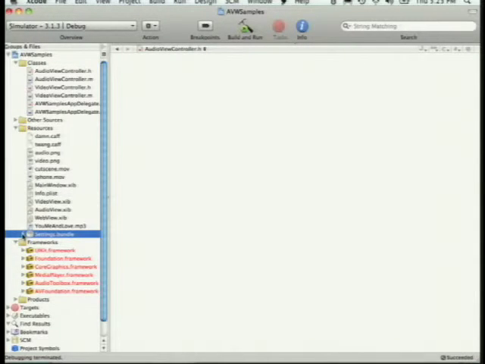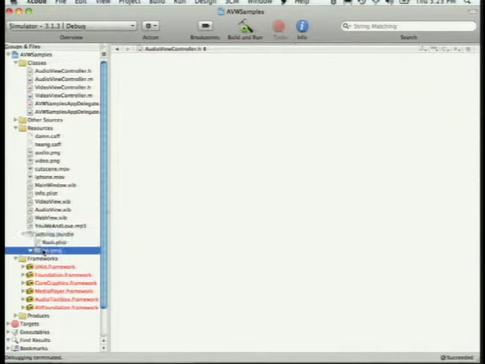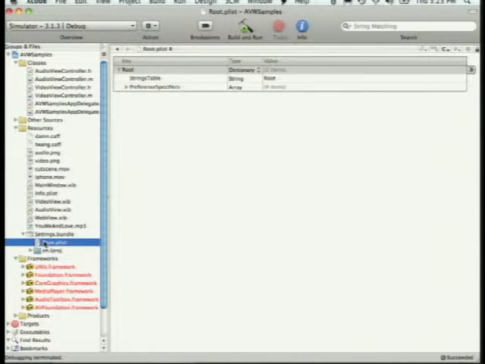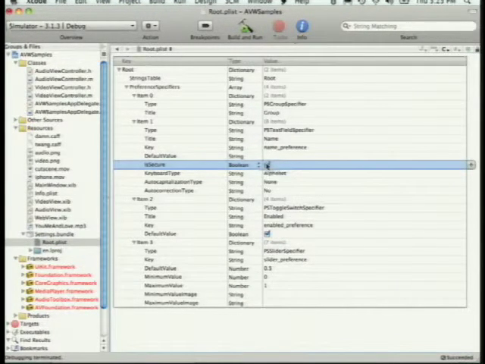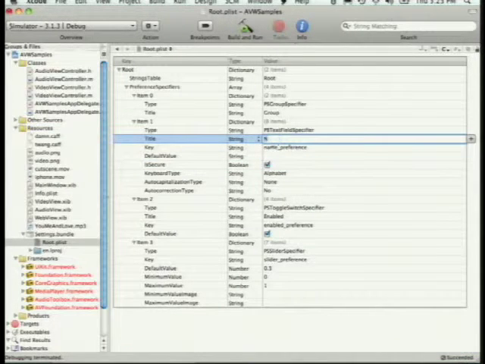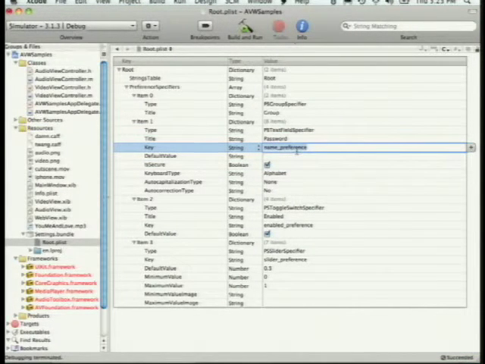There it is, right? The only file we care about in here, if you want to do localization, which we'll talk about, I think, in a couple of classes, you can do that. But we're just going to look at the root.plist. So by default, this is what it creates for you. There's a group, right? That group has a text field that allows input. You'll notice there are a few different fields here that you can fill out. You can say whether that's secure. So let's say that's secure. We're going to change the title of this to password. And we're going to change the key of this to password preference.